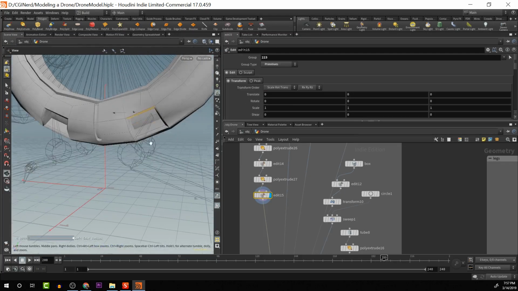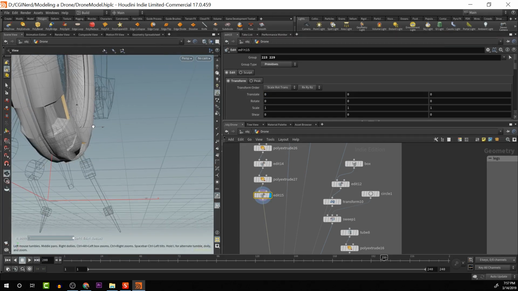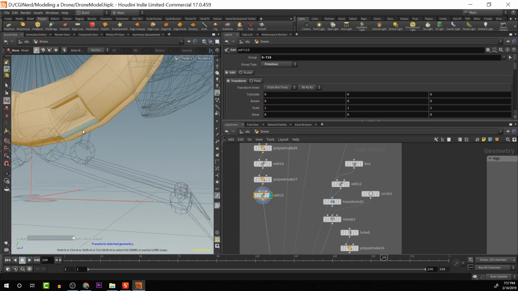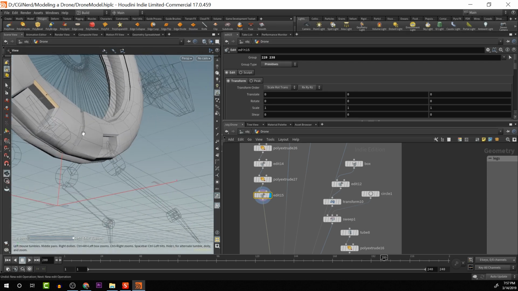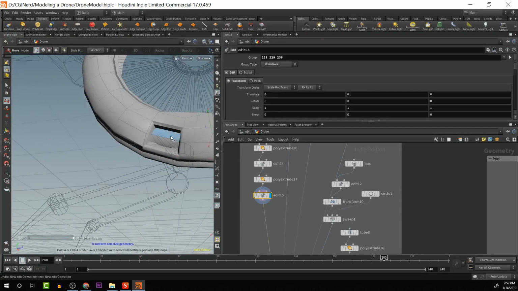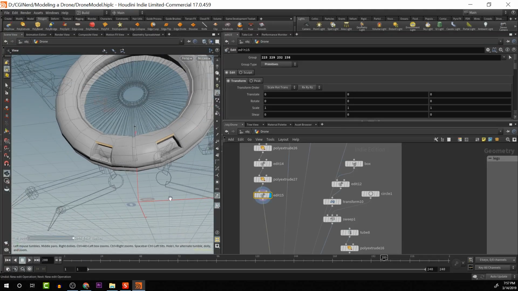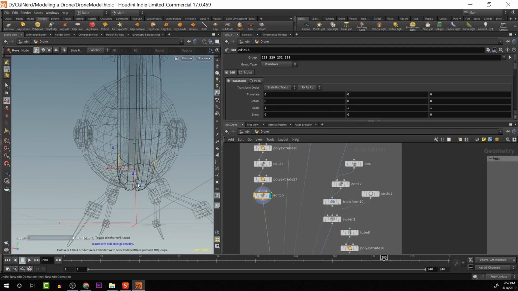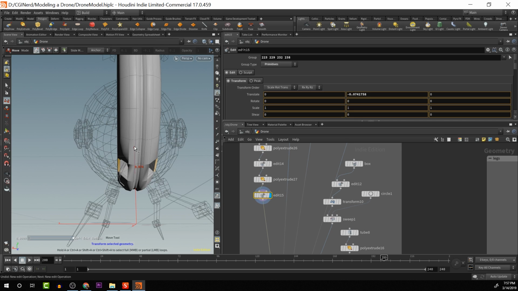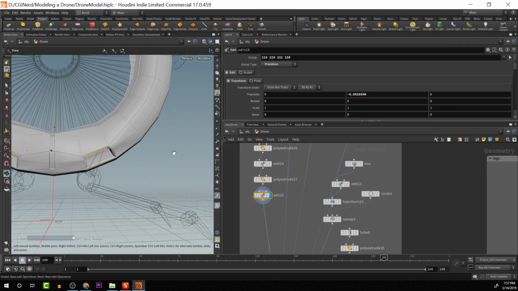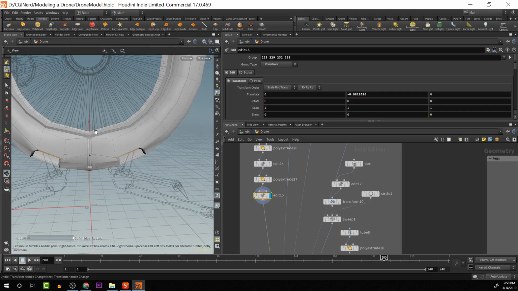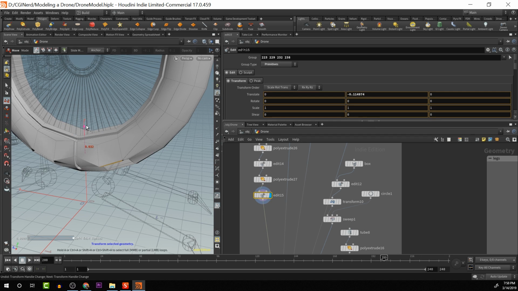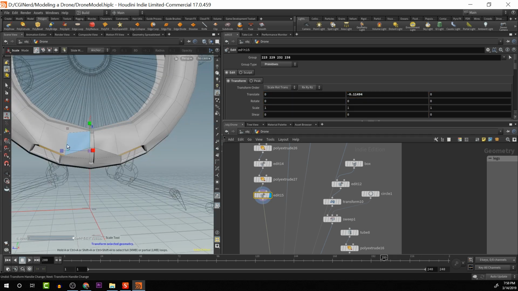So, what I'm going to try is just selecting these edges in here. Bring them down and maybe scale them out a little bit.